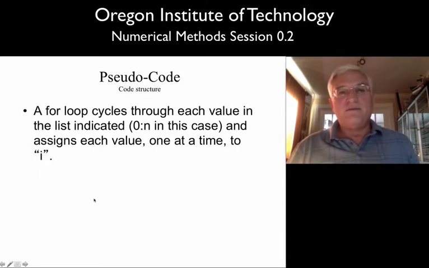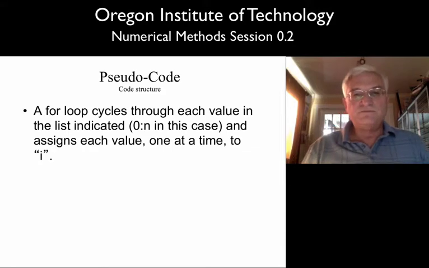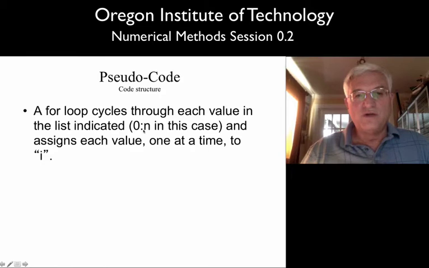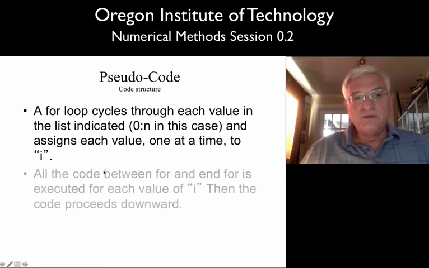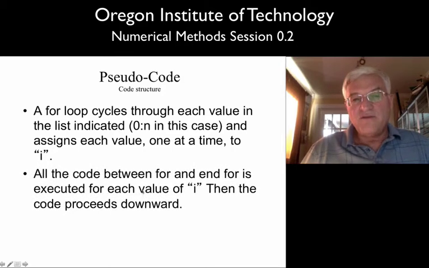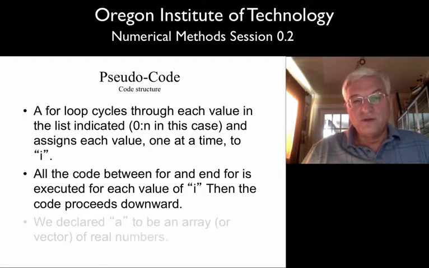So let's talk a bit about code structure. In MATLAB, you'll often see terms like this, 0:n. What it really means is it's setting up a vector containing 0, 1, 2, 3, 4, up to some number n that you have to define in advance. And the for loop is incrementally assigning those values to this looping variable I. The I value can be used as a parameter to some of those arrays that are in there and continue to run until the loop is over.